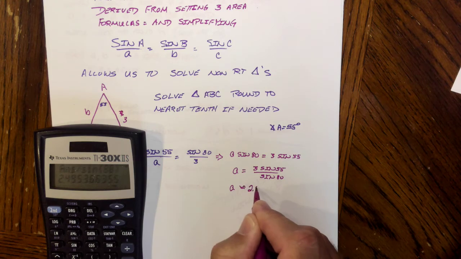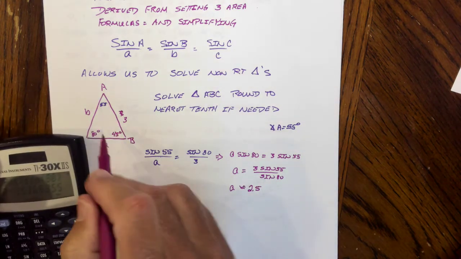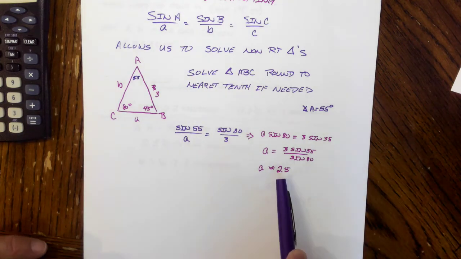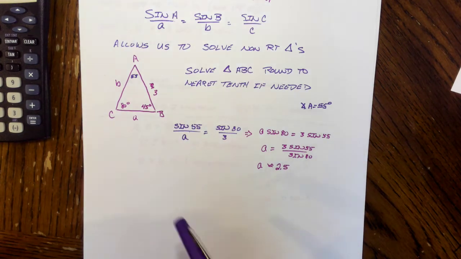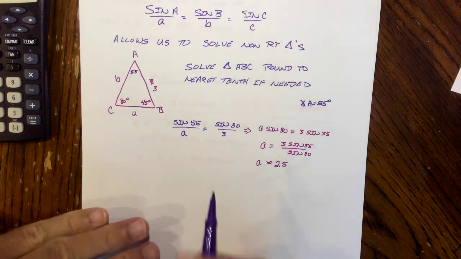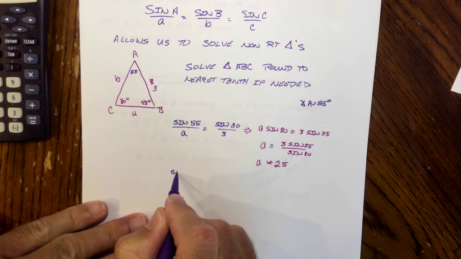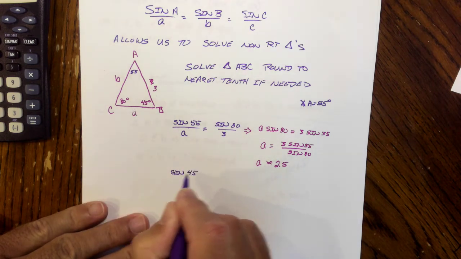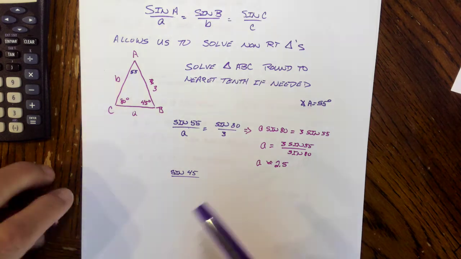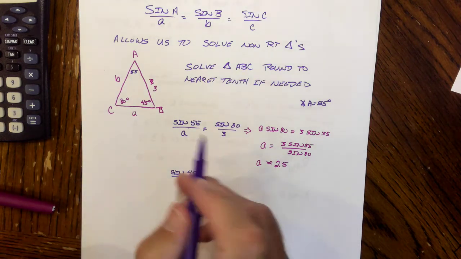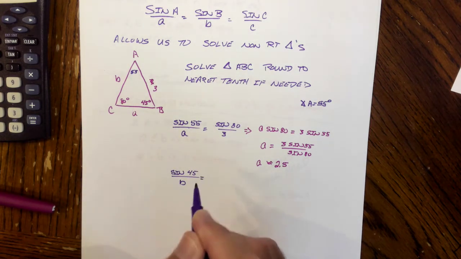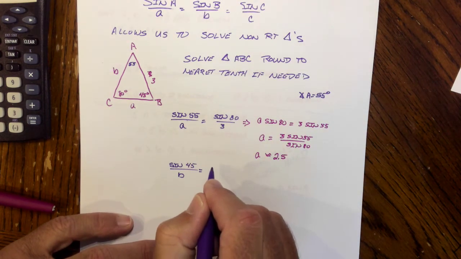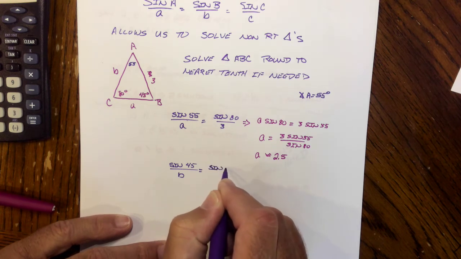units. I don't really have anything set up for that. Okay. And now, so that's a rounded answer. I really don't use that in my future calculations. So now we got to find what? b. So sine of angle B, 45. Some of these things you're going to start memorizing and know. So that'll be cool. Over b. I'm going back to the sine of C because of the exactness of everything. So sine of 80 over 3.